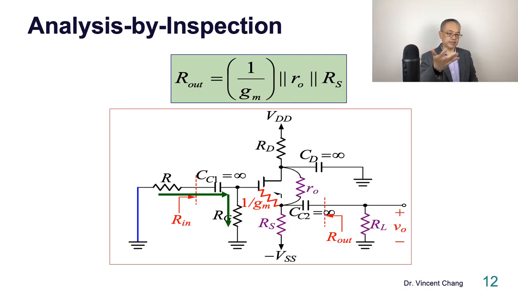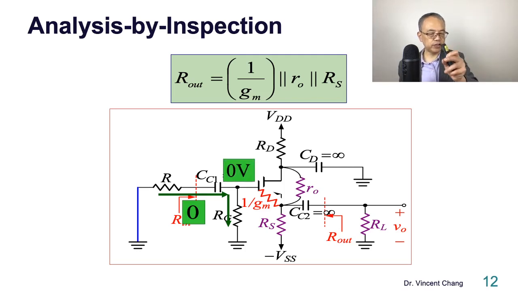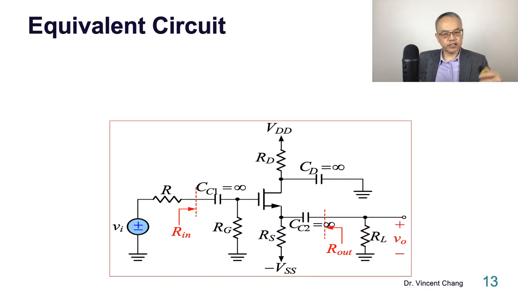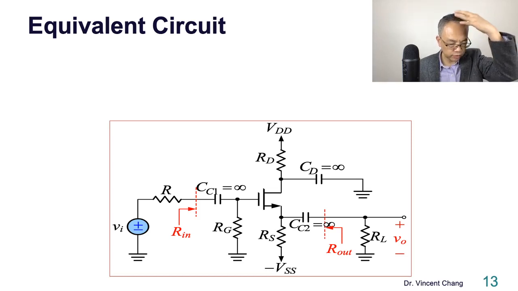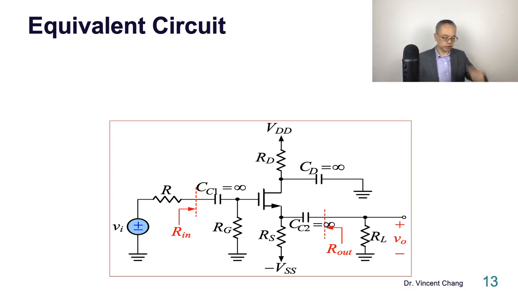I just want to elaborate on what I said. No current, so the AC voltage of the gate is 0 volts. So one, two, three, boom. I still encourage you as a beginner, when you first learn this circuit, to picture the T equivalent model in your mind along with the original circuit. If you're struggling with this, just try to draw it out.